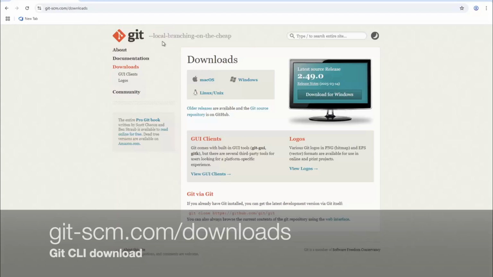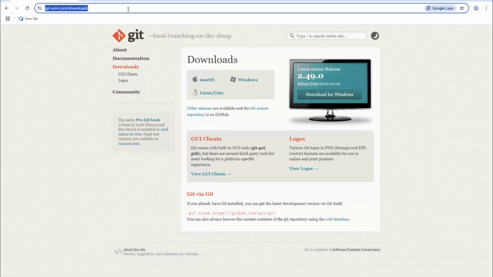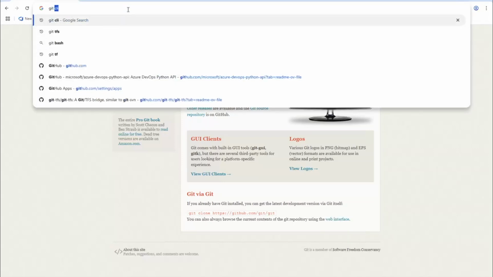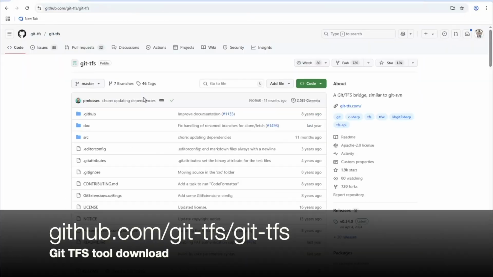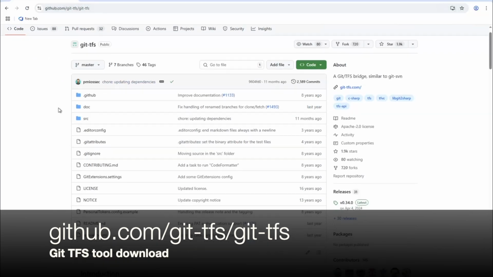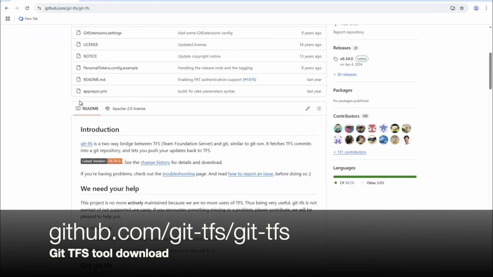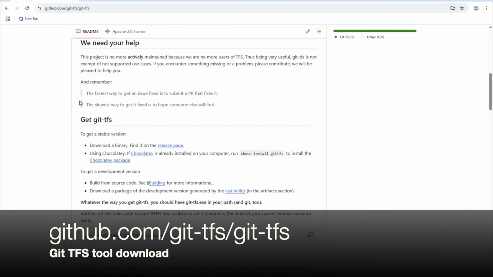That's the first one. Next, you want to search for git-tfs. So here is the website for git-tfs, github.com/git-tfs/git-tfs. This is the library you want to install.